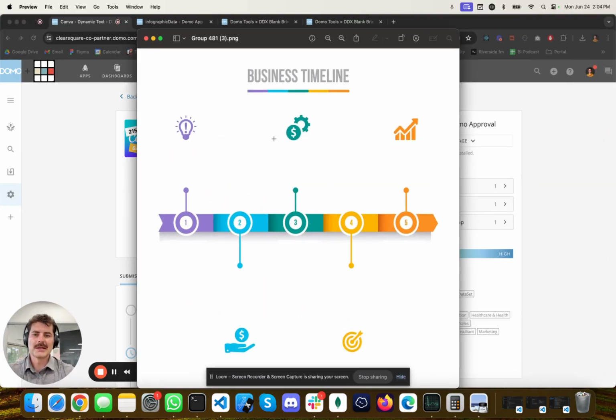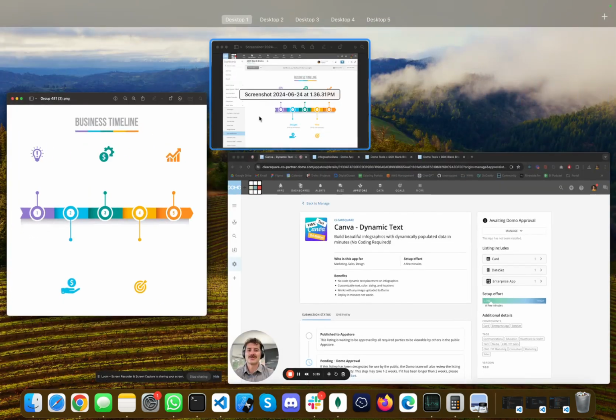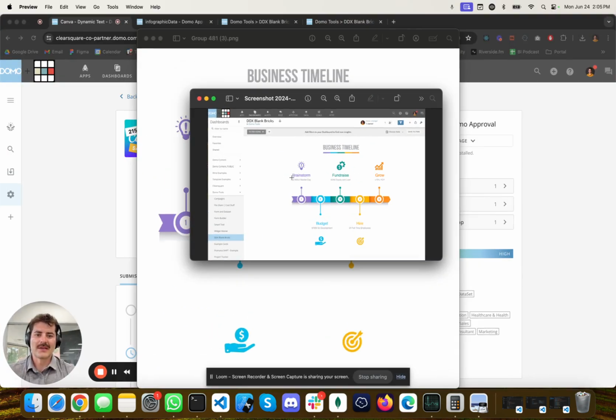So what does that mean? Let's say that you have a Canva image that looks just like this, and you can see there's room for where text could get placed. But it's changing. It's dynamic. It changes month to month, week to week, year to year, and you need a dashboard that shows this, but with changing numbers. So you want something that looks more like this, where you have that same image where there's text that will populate it dynamically based on a Domo data set.